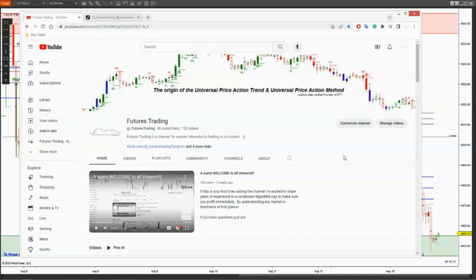Now I'm going to show you the chart scale method for those that swing trade. I know I do a lot of intraday stuff, but I want to show you, if you want to be a swing trader, how to use the chart scale. It's a universal approach to support and resistance. I want you to know that.